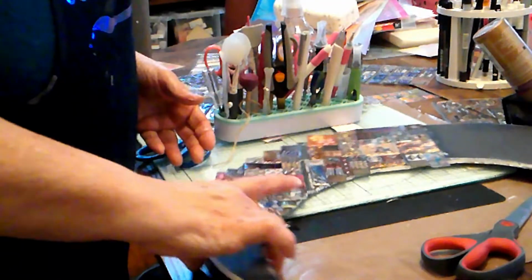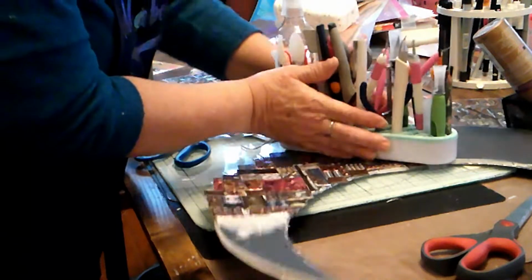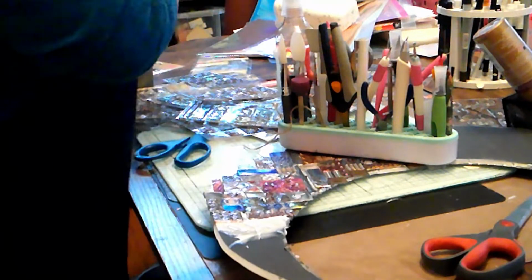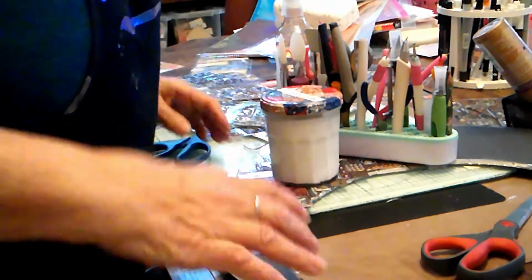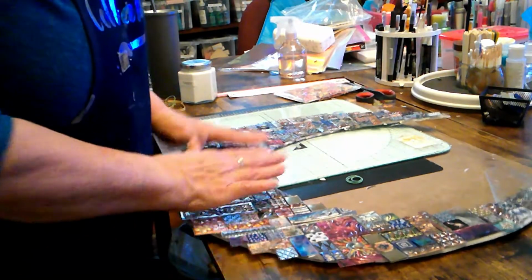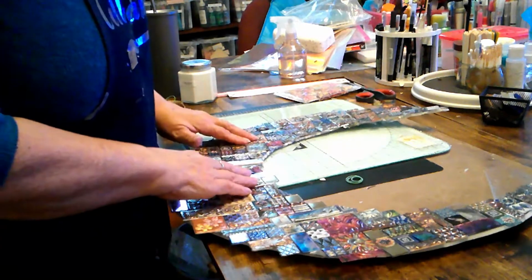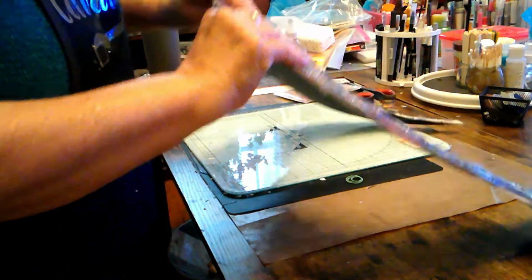I just wanted to show, you know, how I'm progressing. And if you can, I would put cans or weights to keep them down as you are going along. So keep that in mind and just keep going. So this is what it looks like, and it's not as even as I would like it. I had a hard time getting it straight. And it's very fragile.